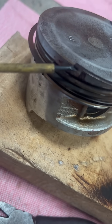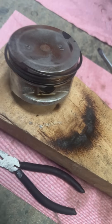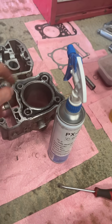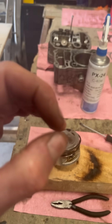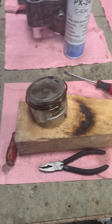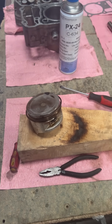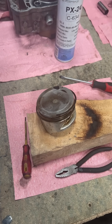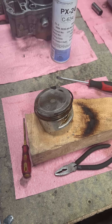The piston rings will all be taken out, cleaned up, and then checked. I'll put them in the bore, use the feeler gauges, and check whether — when they close up — they're within the acceptable tolerances. If not, I'm going to replace them. Some people might say why not replace them anyway since they're already out, and I might well do that, but I'm going to check the tolerances and give them a good inspection first.